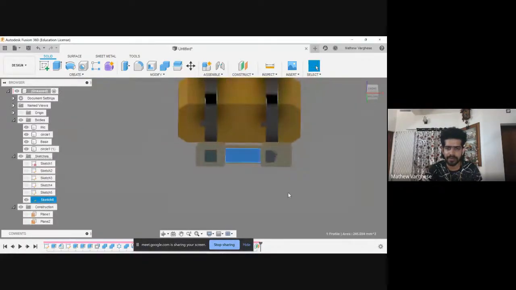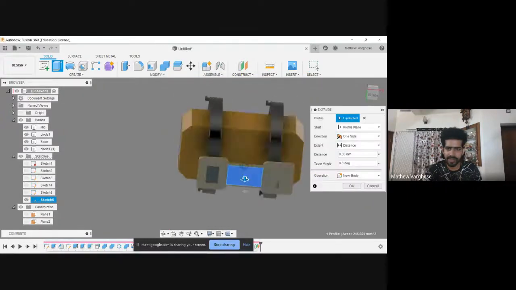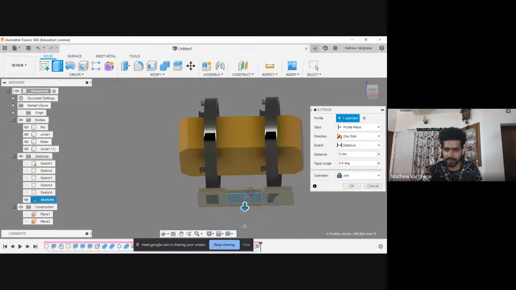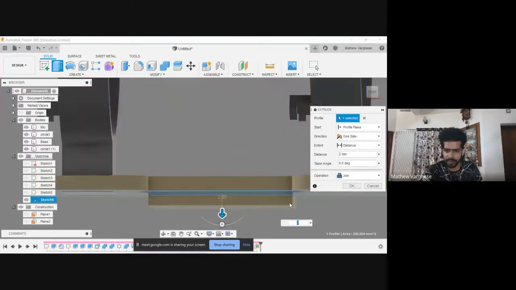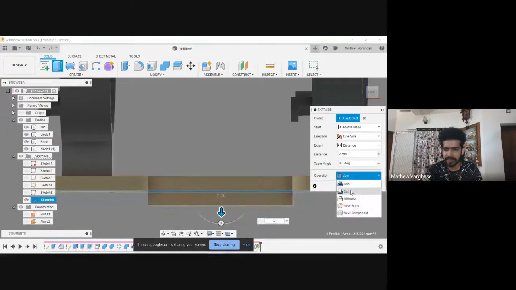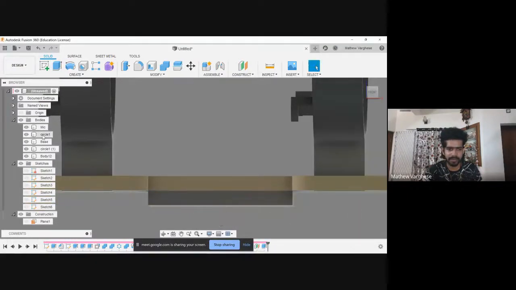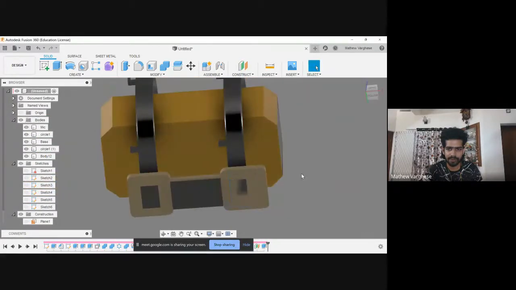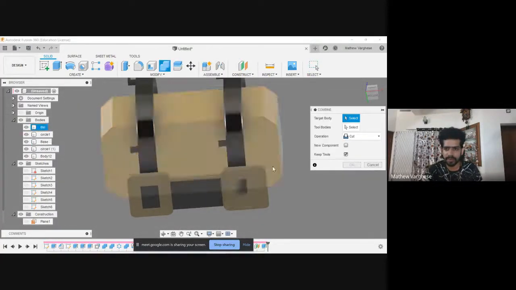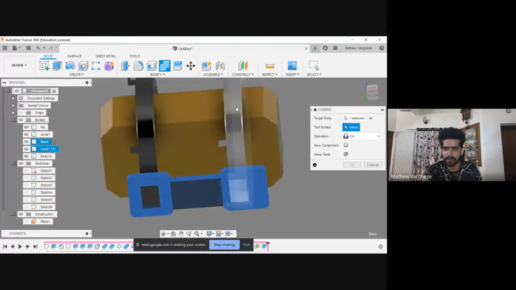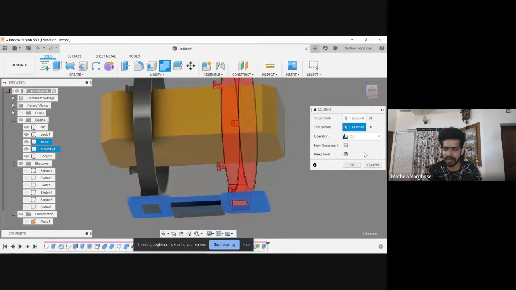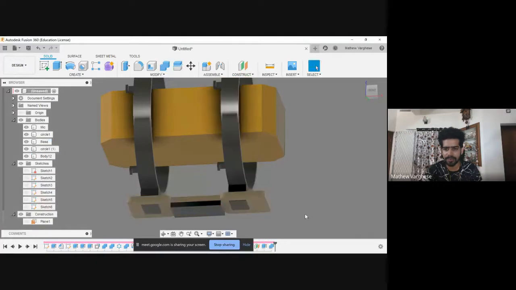Okay, so we have some sketch here. I'll be extruding that and giving it a height of 2. And it is asking me if I want to join. No, I want to create a new body. And as you can see, we forgot one thing. We subtracted this part from the base plate, but we didn't do that for this. Let's do that now. We are combining, selecting the base plate, tool bodies, we are selecting the circle, we are cutting, and the keep tools option is set. Okay, done.